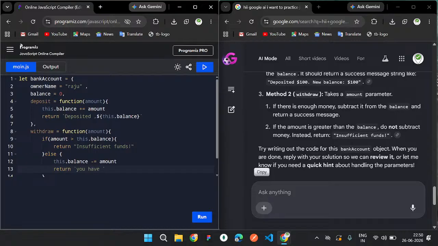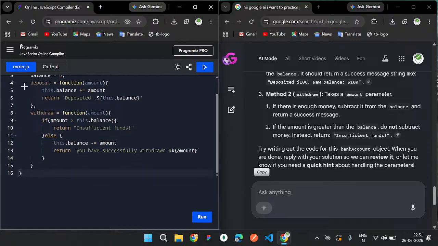You have successfully withdrawn, withdrawn is a dollar, right? And withdrawn dollar, which is amount.